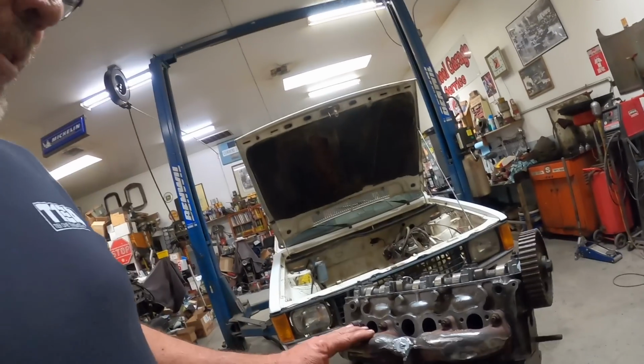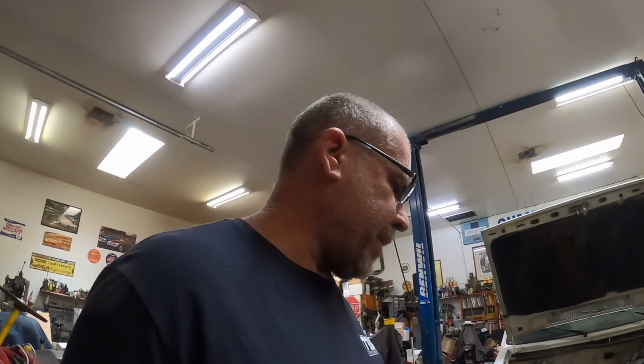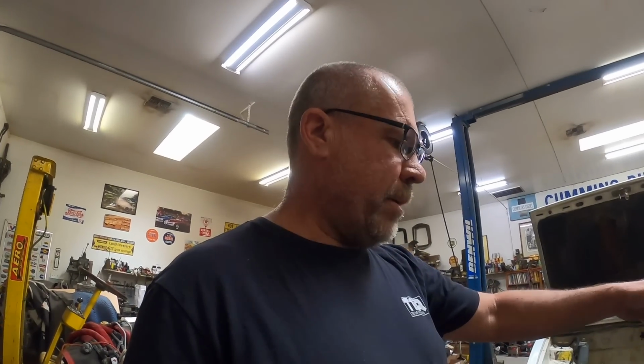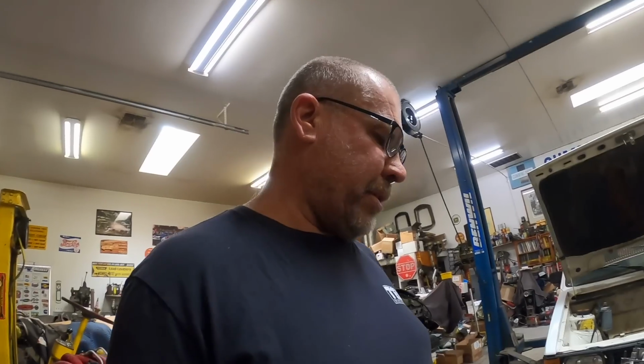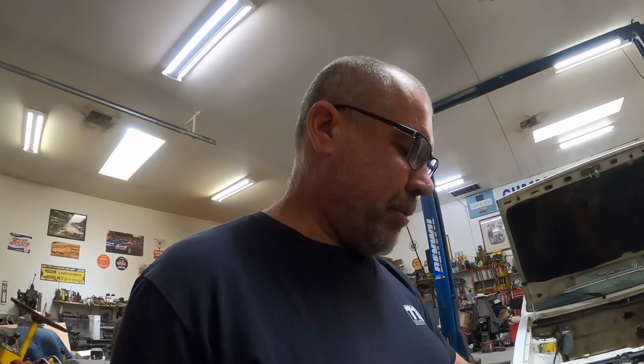So what I'm working on here is the turbo. This is a 1.6, and it's an IDI, indirect injection they call it. I can show you what that means later on when I have the head off, but it basically does not inject fuel into the cylinder. It injects it into a cup bowl, which then injects into the cylinder. So they're kind of not really efficient. I mean, they get really good mileage, but they don't make any horsepower. They use more fuel than they could to make the same horsepower.